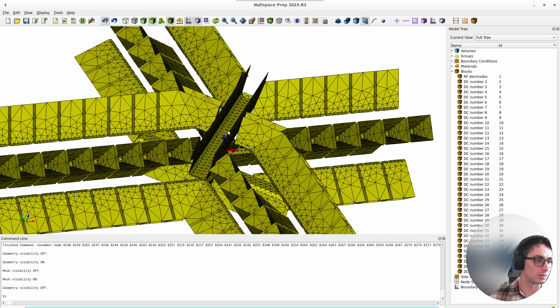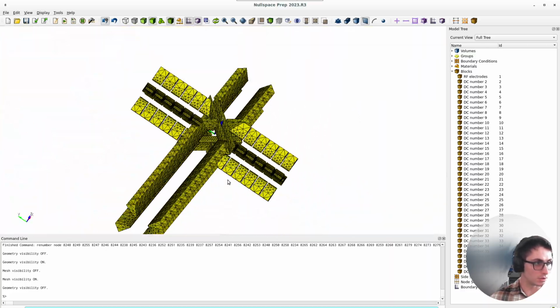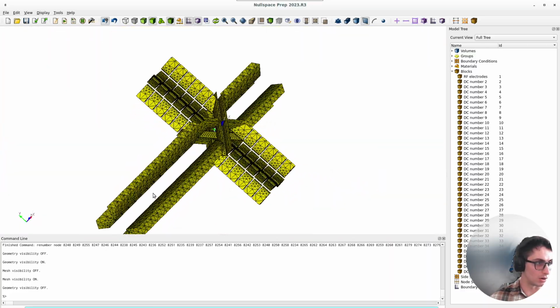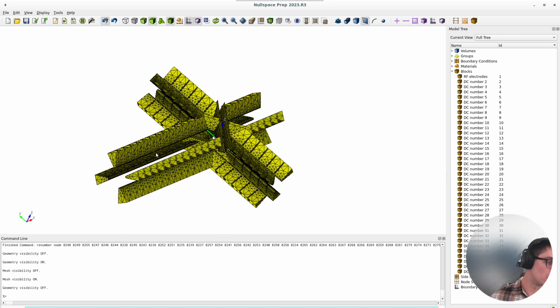For our actual simulation we would make much smaller mesh elements, but you can see that the elements are much bigger in the outermost parts of the electrodes with regards to the innermost. That's why our ions would be in the center along the x and y axis, so the closest electrode surfaces are the most relevant.